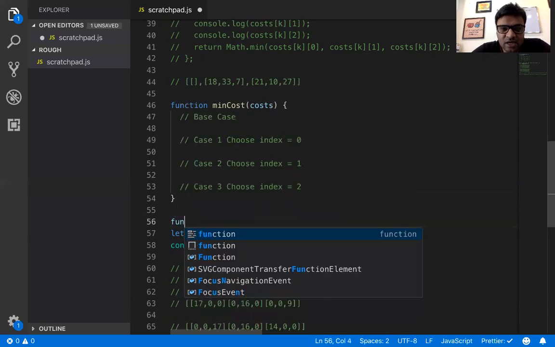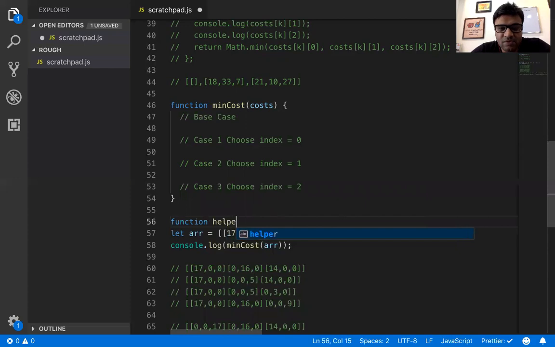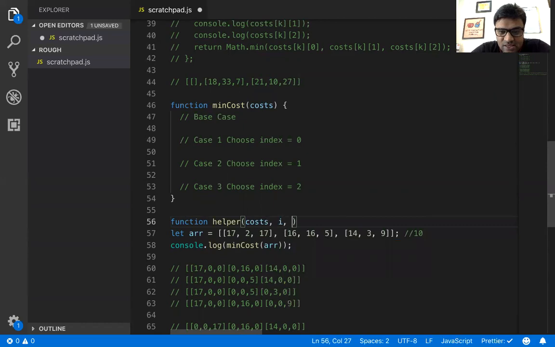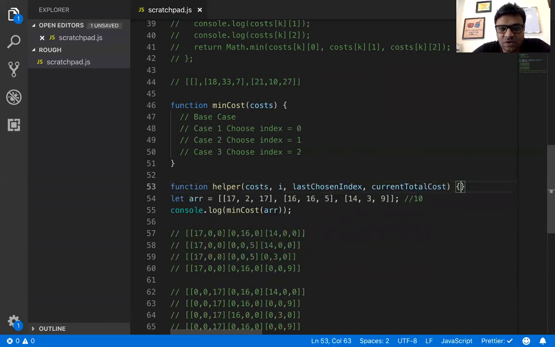Which reminds me that I need to have a helper function. So it needs to have costs. It needs to have the index i in the costs array, at which index we are, the last chosen index, and after that, the current total cost is what we are going to have.